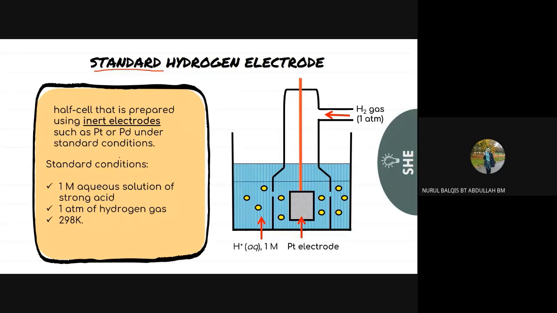Whenever we have standard, for any calculation ada not atas tu. Not. Yang O atas tu. Okay. So, the electrode potential untuk standard hydrogen electrode ataupun kadang-kadang kan dia tak bagi standard hydrogen electrode, the still hydrogen electrode, the value is 0. 0 volt. Bila tak bagi tahu standard hydrogen electrode, it might be the temperature or molarity is not 1 or 298 Kelvin. Itu sahaja beza dia. But the value of potential electrode is still 0 volt.